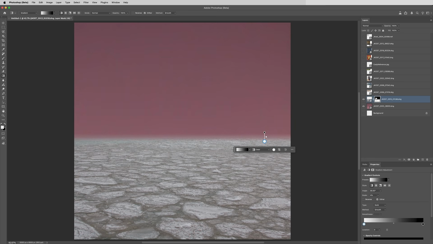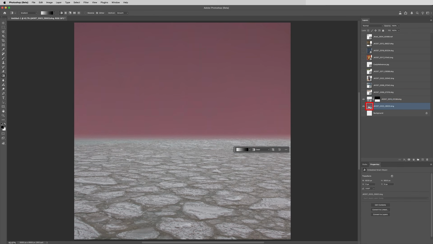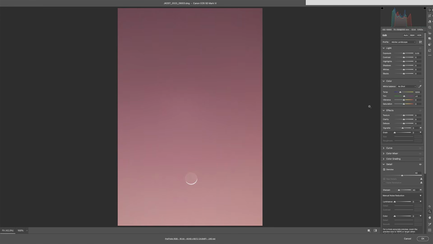Now, typically, I don't worry about trying to harmonize colors or tones this early in the process, but to demonstrate the power of opening RAW files as smart objects, I'll double-click on the thumbnail for the sky photo in the Layers panel to have Photoshop open the contents of the smart object into Camera Raw, where we can access all of the same non-destructive editing technology as we have in Lightroom's Develop module.